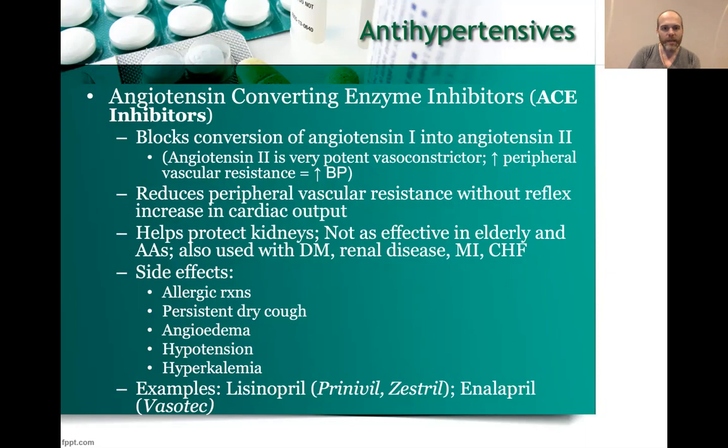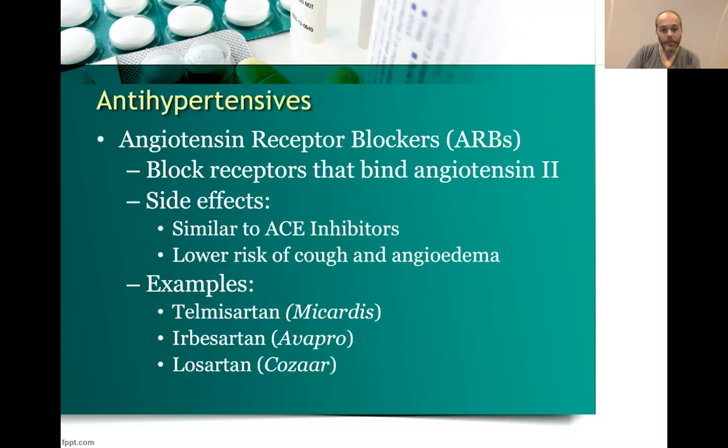It's not so bad on the kidneys and the liver like other ones are. It can cause a dry cough. It can cause edema and hypotension. And the most common ACE inhibitor is going to be lisinopril, and that's the name that I know the most. So if I do include this on a test, which who knows if I will or not, then I'll use lisinopril as the name.